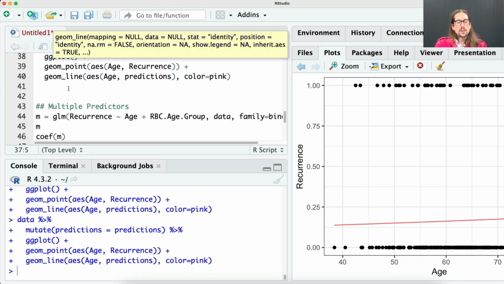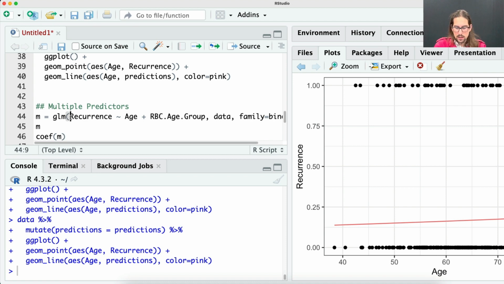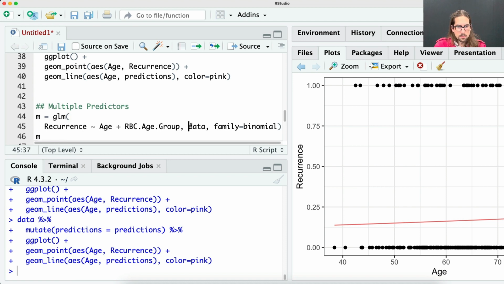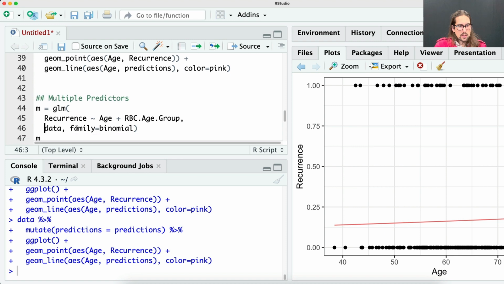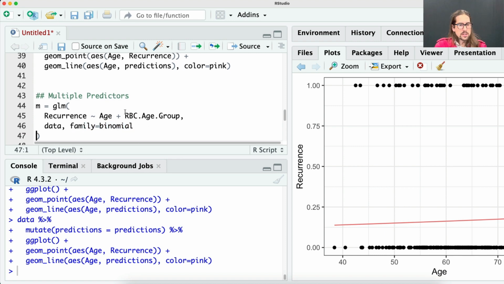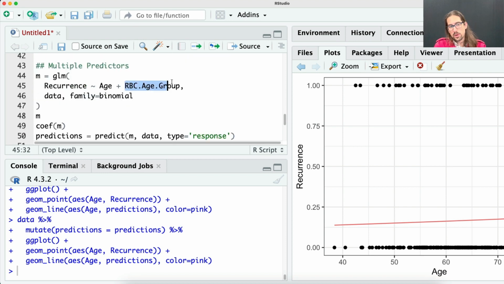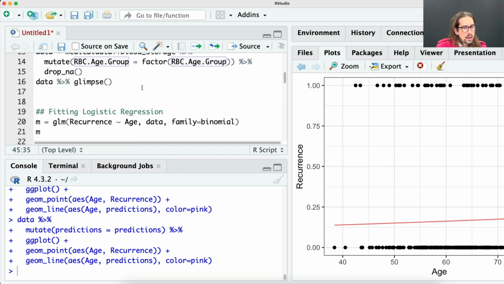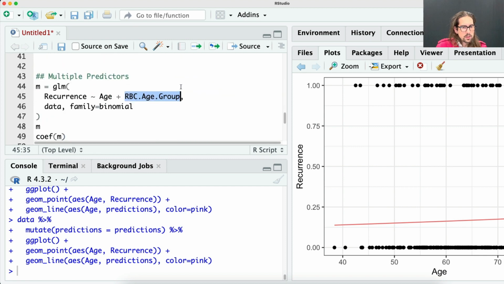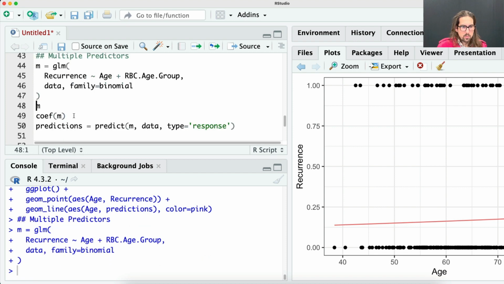Okay, so now we're going to see what happens if you add predictors. So again, this is a lot like linear regression. The first thing is the formula that you put in, and then the data, but you also have to say family equals binomial. The only difference here is that I'm adding in this other predictor variable, which in this case I think has 3 levels. So it's kind of either freshest or medium fresh or old blood. So you have this other predictor. No problem. We can do it like this.